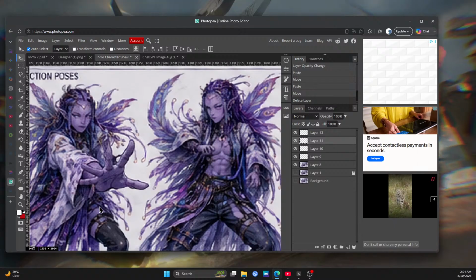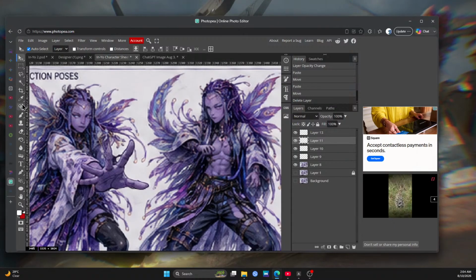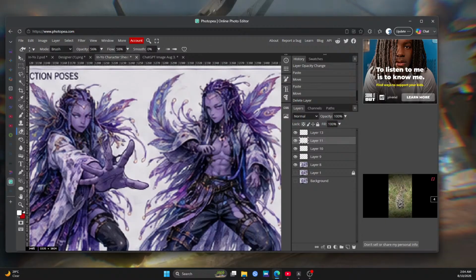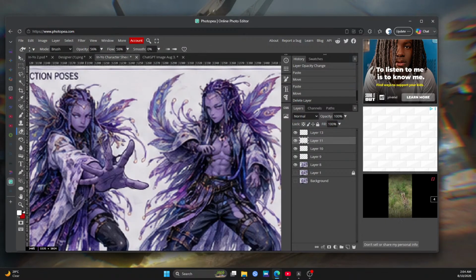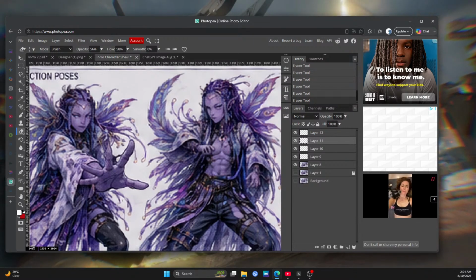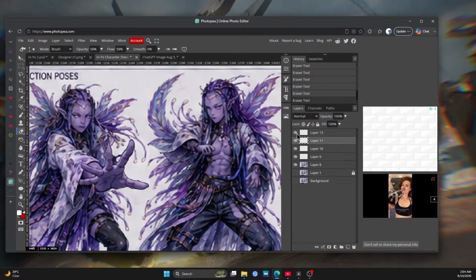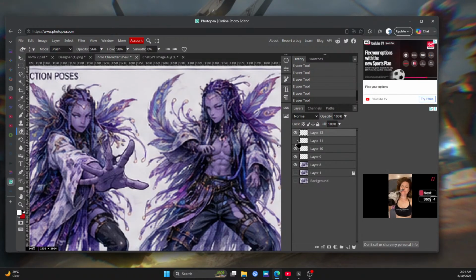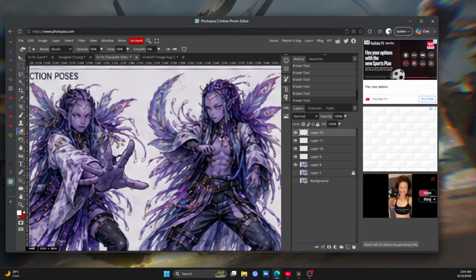From a distance, it doesn't look like it's that off. I'm a little bit of a perfectionist. It's off. So we're gonna erase lightly in this general area. Maybe this here. Wait a minute. No. Hold on. Oops. Okay. I don't know what I just erased. Anyway, it didn't affect too much.